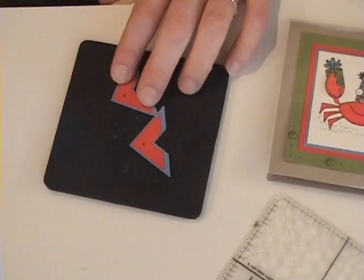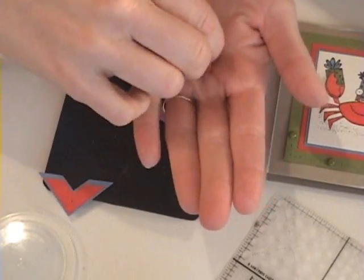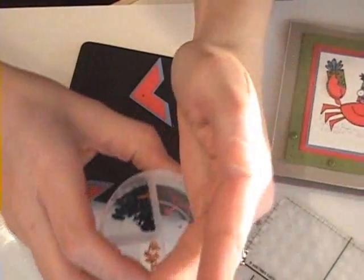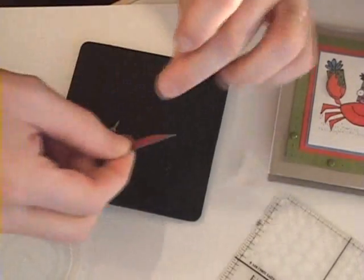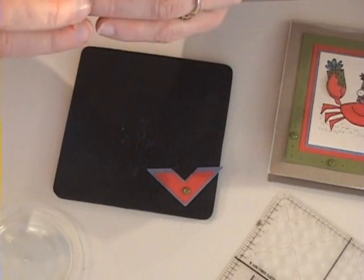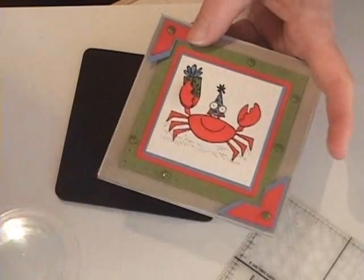in each of these. So the brads come with 4 colors in a package, and normally they're nicely sorted, but when kids get a hold of them, sometimes they get mixed up a bit, but that's okay. So I've got my couple of old olive brads, stick those through the holes, just open up the backing here, you can see. Okay, and then I'm going to attach that to my card, 1 in each corner here. You can see I'll just attach those on and we'll get to the inside of the card.